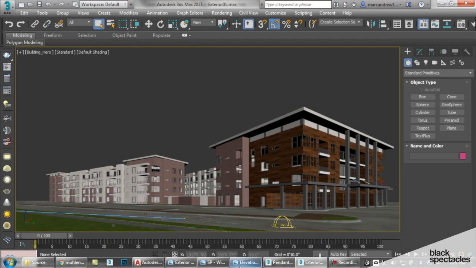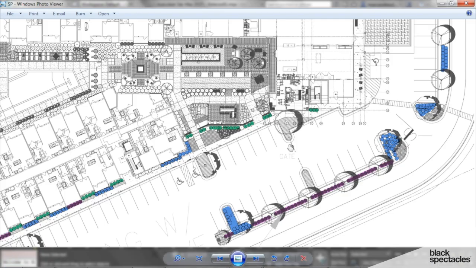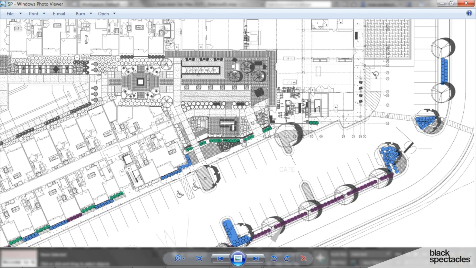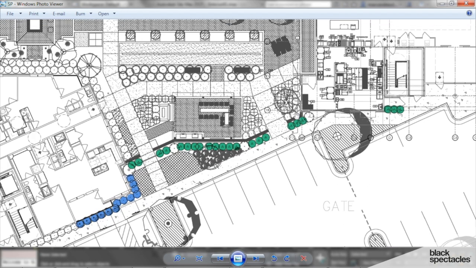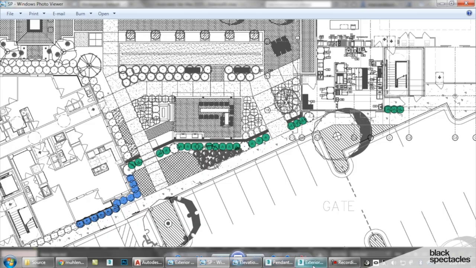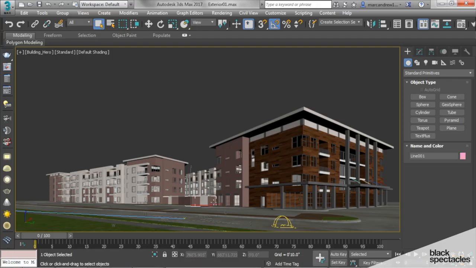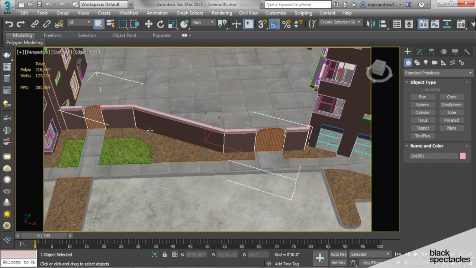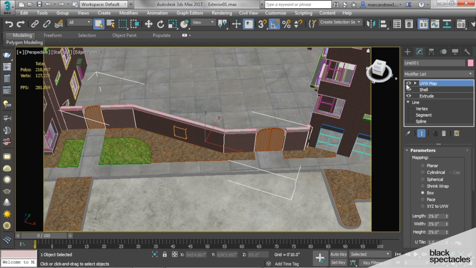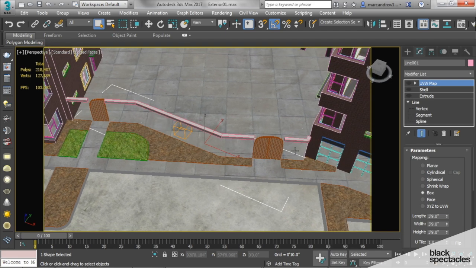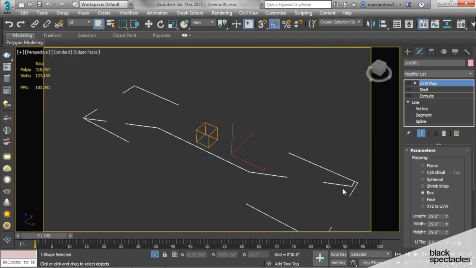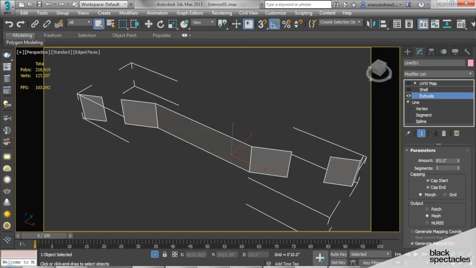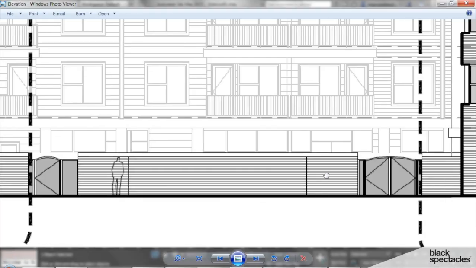Before we jump into plants, I'm going to pull up the site plan here, and you can see that we have a gate here that's just behind a few of these plants. I will explain very quickly how I did it. It's pretty straightforward, but I just followed the hardscape of the mulch here, and all it is is a line that I drew, and here's the line.